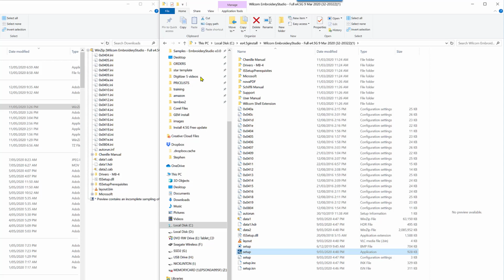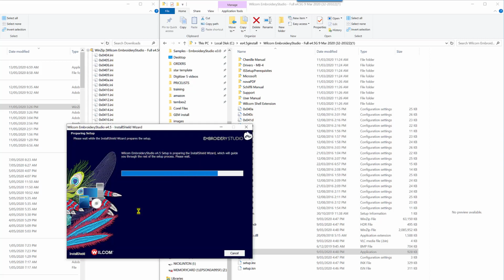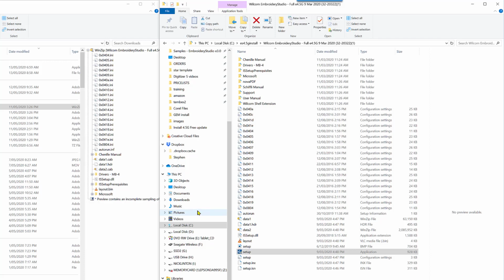Okay, the little install dialog will come up and you'll run through that. This is going to give me a warning to say that it's already installed, I'm guessing. But my advice here is just take your time. It'll run through the process. Make sure that your 4.5 or version 4 dongle is plugged in. So this is not going any further because I have the software open.